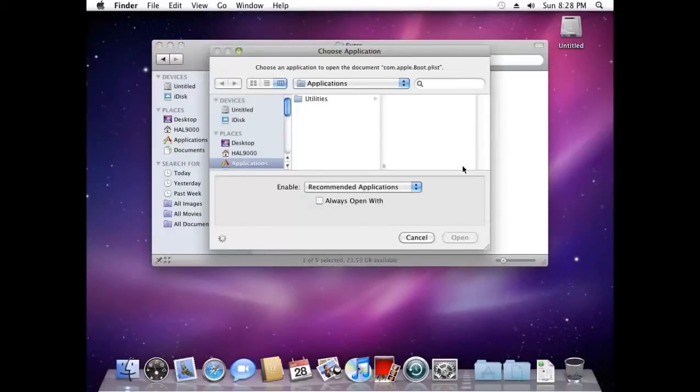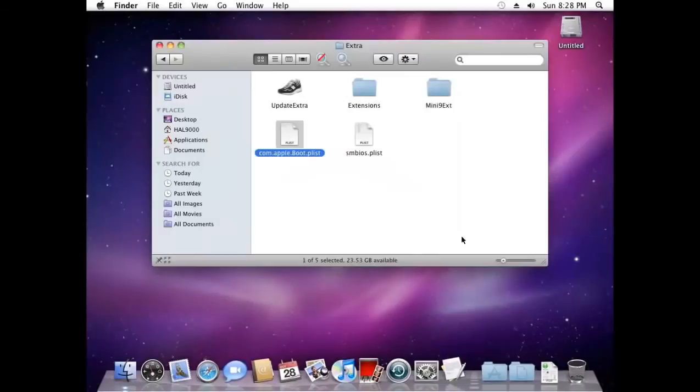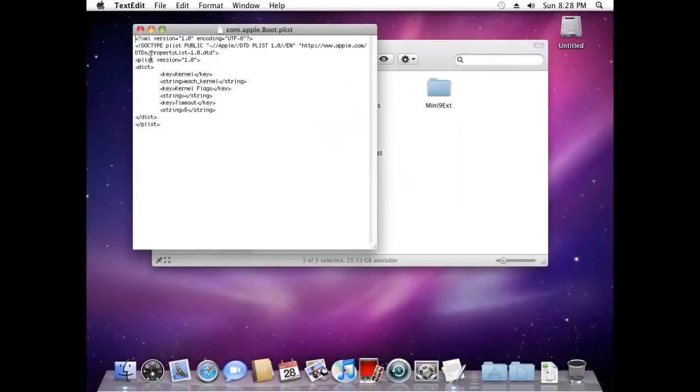If you have searched around the internet for a lot of things, this could be your first time seeing this, everybody does this. And it is a step, but not the most elusive step. So use TextEdit and press open. This will open up like this. What you do now is you see the dict.